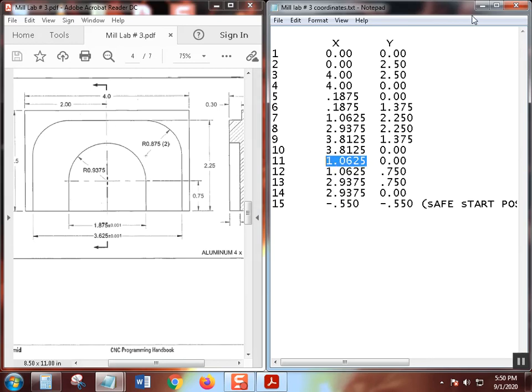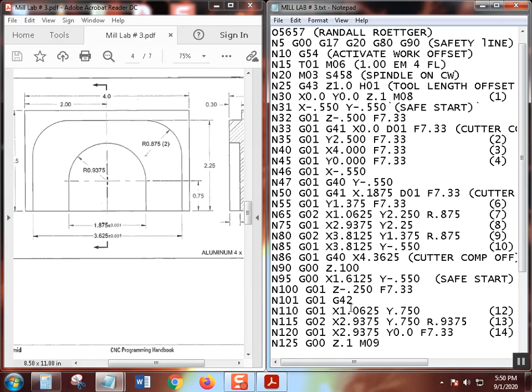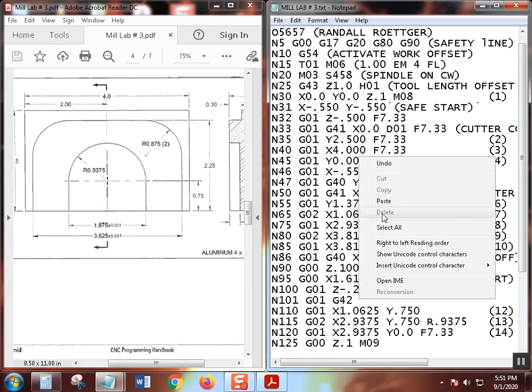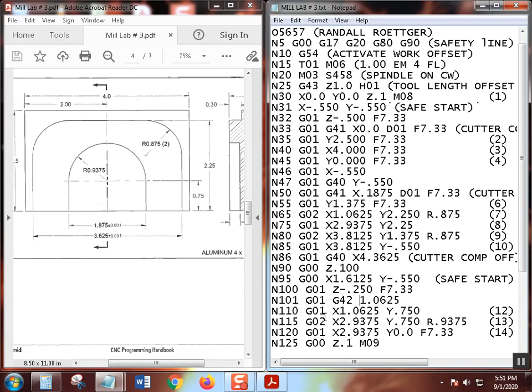Copy. Okay, let's get that minimized again. So, yeah, I'll put that there, paste. Let's put an X in front of it. Okay, let's hit Control S. So, G01, G42, X is going to move. So, it's moving this direction this time. Moving like that, comping over. And, of course, we want to activate D01. And if you feel like putting the feed rate in there, the feed rate is up here. You don't have to. Now, when you went from a G01 to a G00, yeah, you have to put your feed rate back in there. But I'll put it in here.